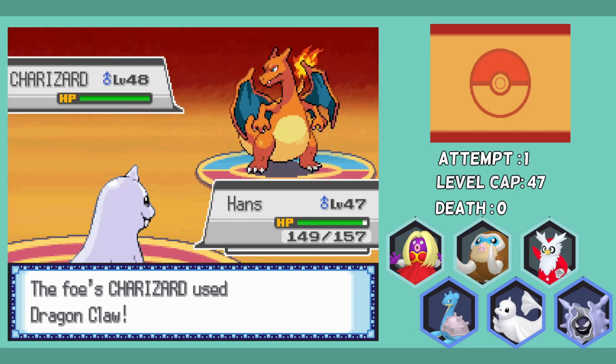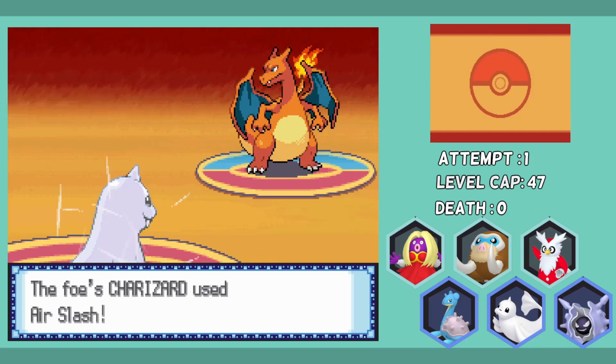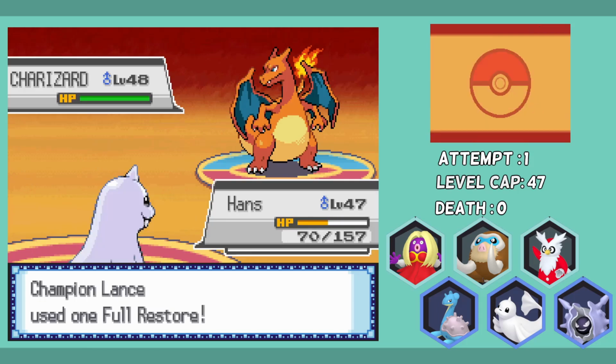I swap in to Hans, who tanks a Dragon Claw on the swap in very well, and then fires off a Surf that can one-shot. That leaves the Charizard on a sliver of health. We then get hit with an Air Slash down to 70 HP, and Lance goes for a Full Restore. Our Surf this time gets a critical hit and one-shots the Charizard.